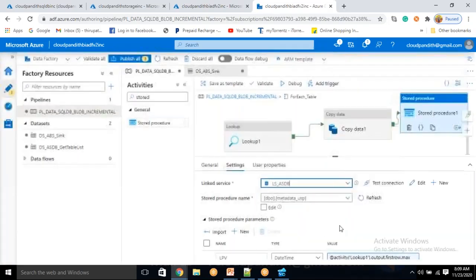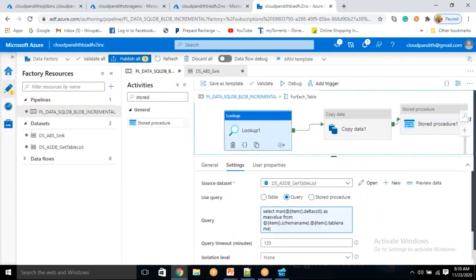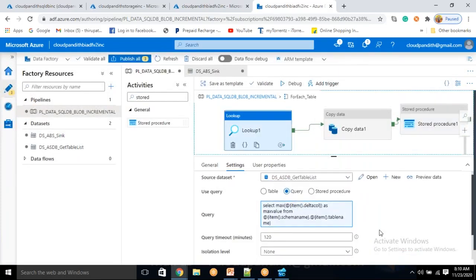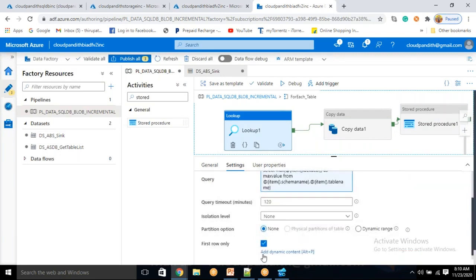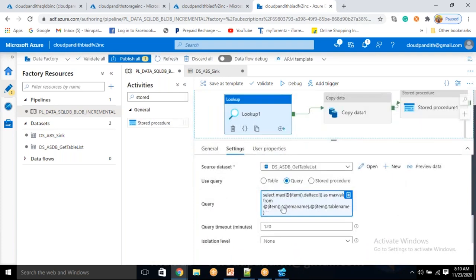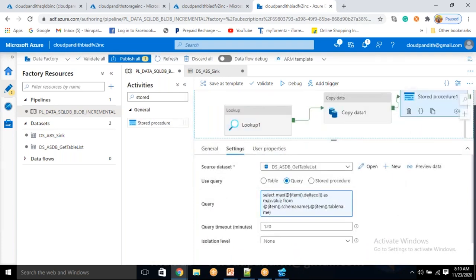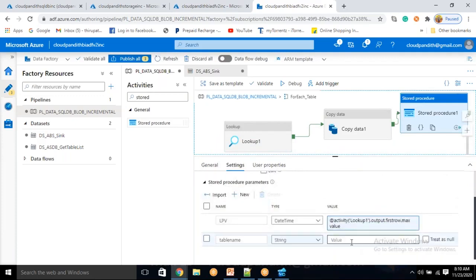This is the value you need to pass because in lookup one, from this query we are going to get the max value. The first row only option is checked. That's why @lookup one dot output dot first row dot max value. The column name here is max value, so that's why you need to pass the max value.